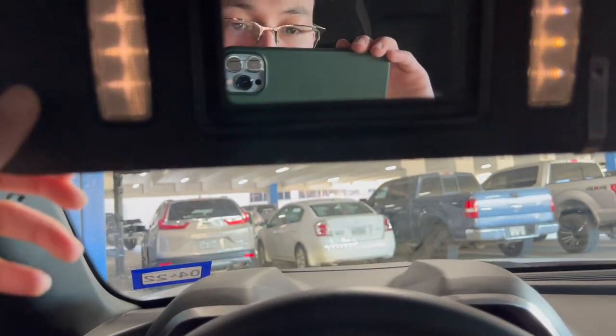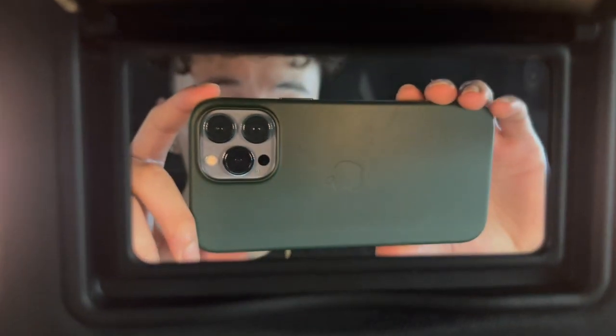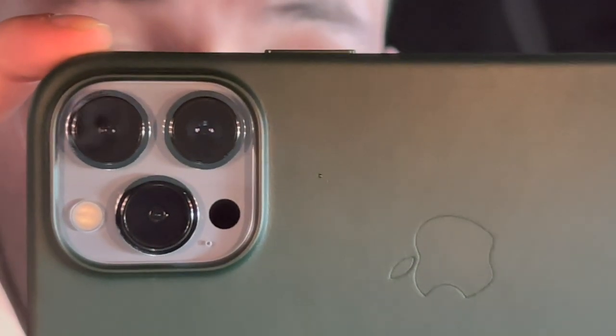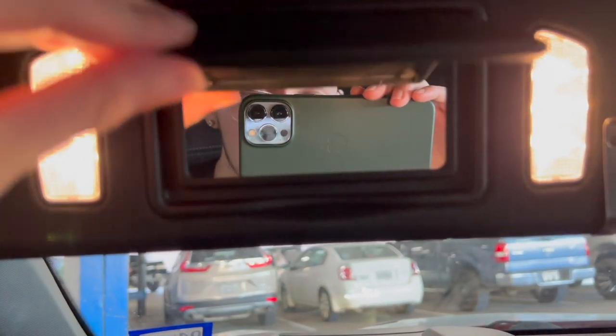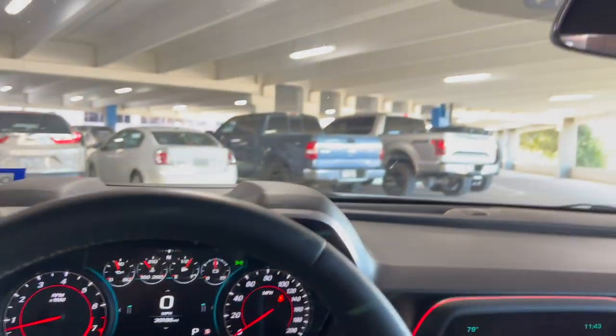I'm gonna switch to the other one. Here's just the normal regular daily, well, not normal, it's actually the best camera on here, just the 1x. What's the camera quality looking like? Man, this looks fire. It kind of does suck because I did just get a big camera. But it's okay, we got this one and the big camera. I feel like this one is getting scary close, a phone camera compared to an actual big, real deal lens type camera.